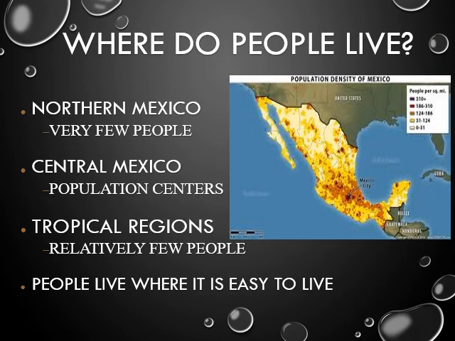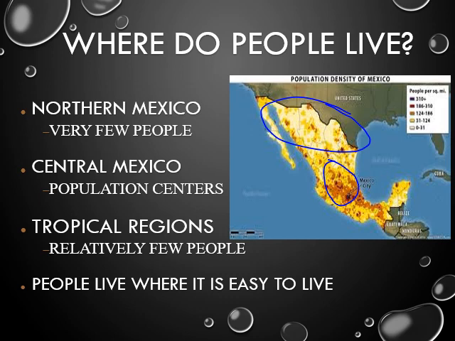So if we look at this population density map, we can kind of figure out where most people live in Mexico, and I can tell you the reasons why people do and don't live where they do. In the northern part of Mexico, you can see it's pretty light colored, which means not very many people live there, and that's because it is so dry, it's arid. Okay, so it's dry and it's hot, and so it's tough to grow food, and not very many people are going to live there. Whereas in the central plateau part of Mexico, there are a lot of people. It's a much darker color because it's cooler and there's more rain than those dry desert areas.